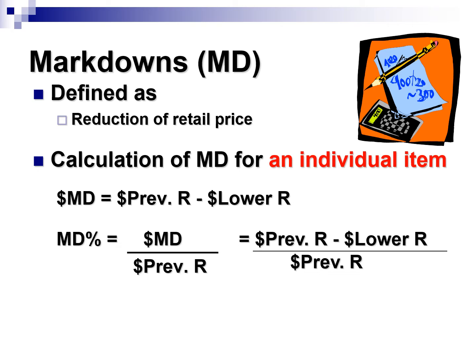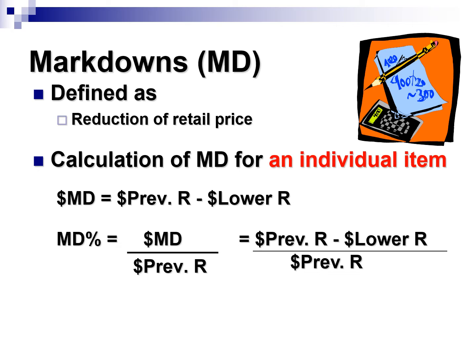Then how do we calculate markdown percent? Okay, knowing how much was the dollar markdown, the markdown percent will be the dollar markdown divided by the previous retail, right? So based on the previous retail price, how many percent was marked down, reduced in the retail price, right? So dollar markdown over previous retail. Okay, since we know from the previous formula dollar markdown is previous retail minus lower retail, we can replace the dollar markdown part with previous retail minus lower retail. So that makes markdown percent equals previous retail minus lower retail over previous retail.